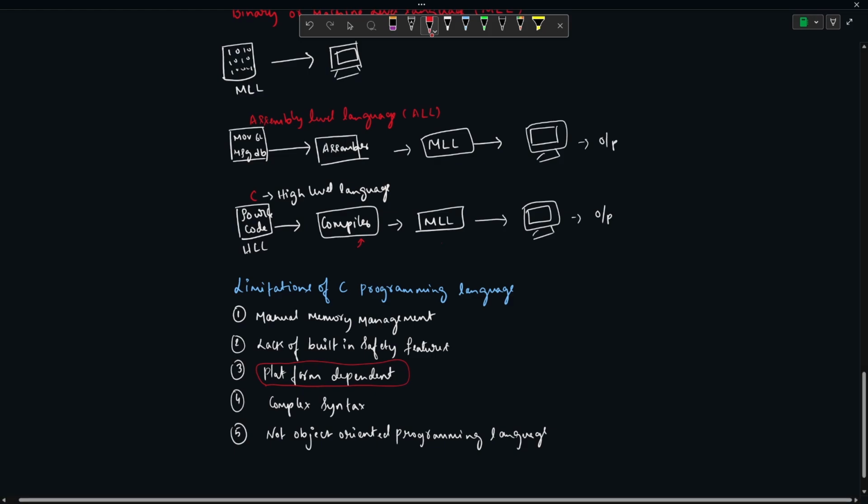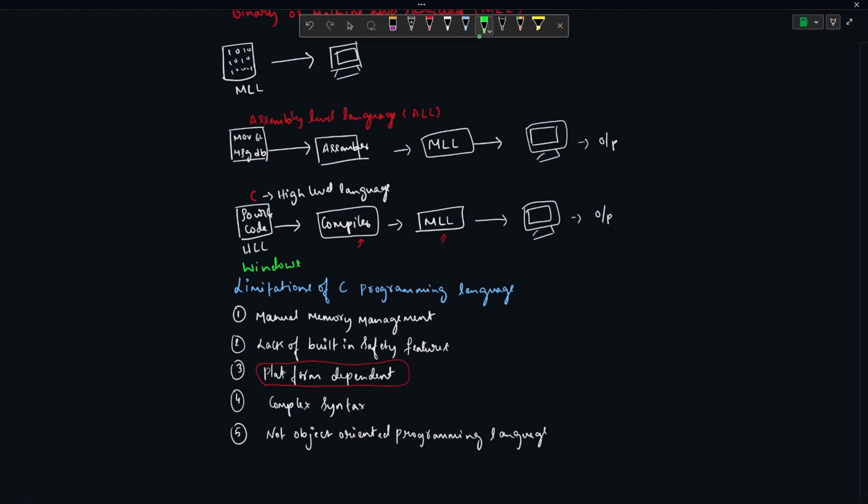So if I have some source code in Windows and I compile that code in Windows, it generates some machine level language.